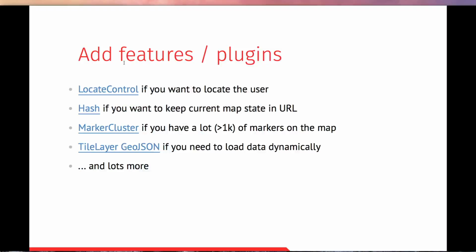Tile layer GeoJSON, I found it also important. If I had a lot of traffic on my page, which I didn't, but still, I found it the best way to split all the data that I had, about 80,000 objects, to provide just the data that was relevant to the map that I was viewing.